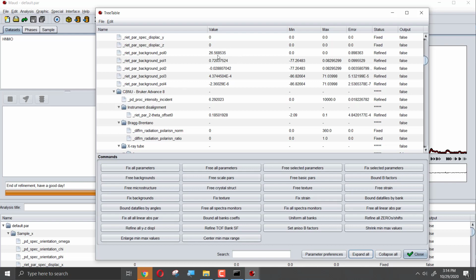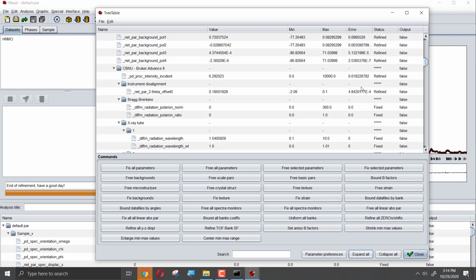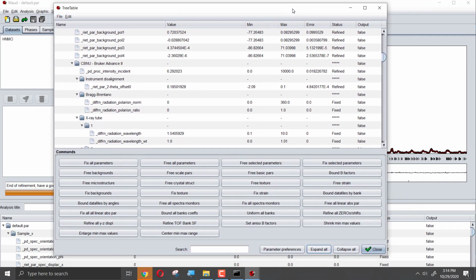This is the constant. Then here we also refine the intensity and the 2 theta offset. Okay, the offset. This offset shifts all the pattern to match the data.